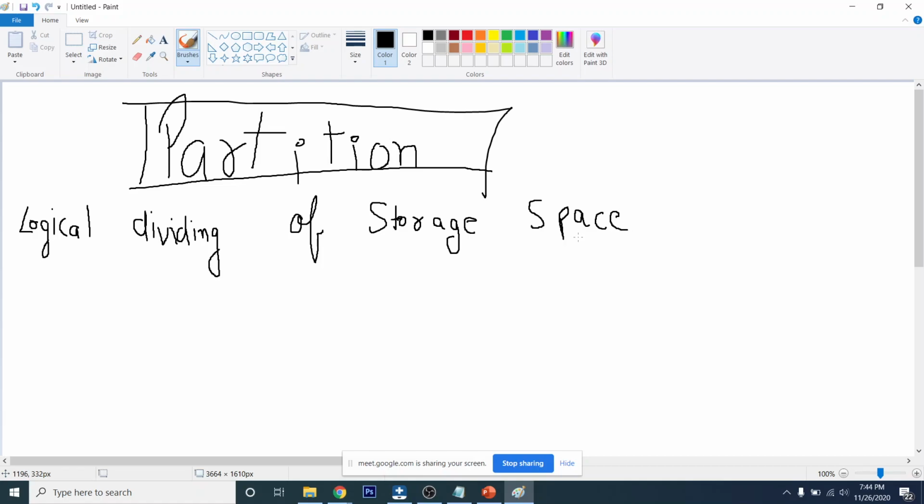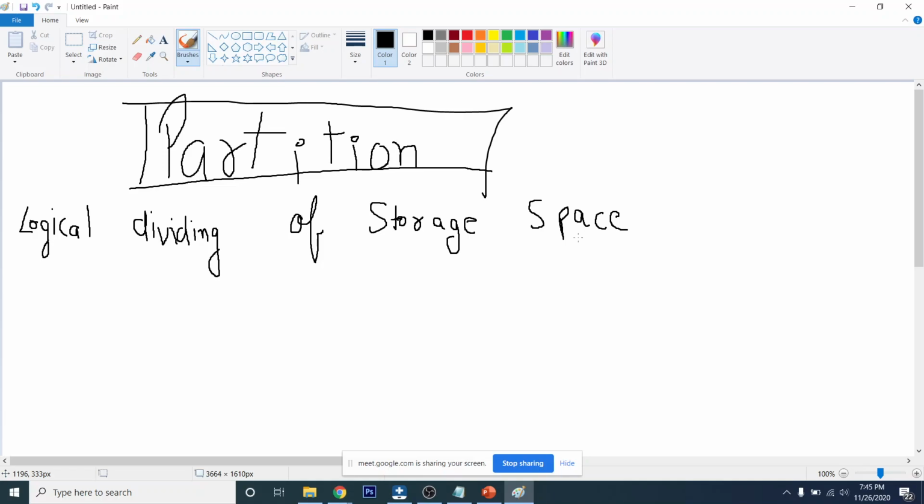Giving a very layman example, there is a complete home, and it has different rooms just to separate out the different family members, so that all the stuff doesn't get mixed up. They should have privacy, and there should be a separate space for them. Similarly, partition is used in systems also.